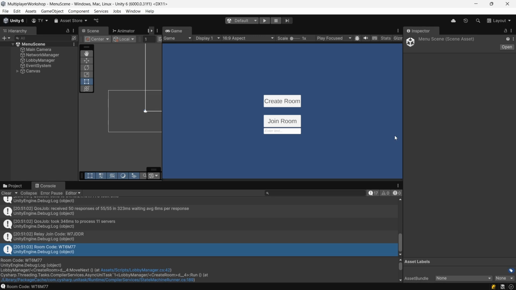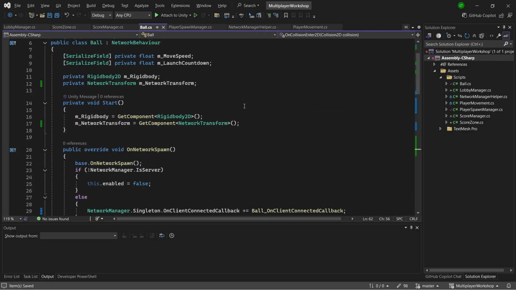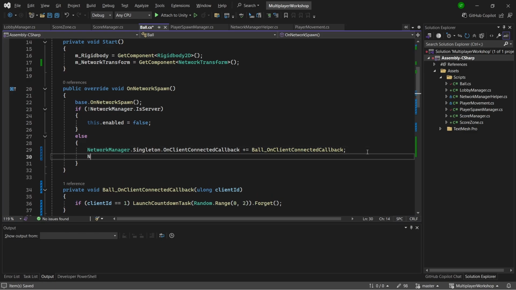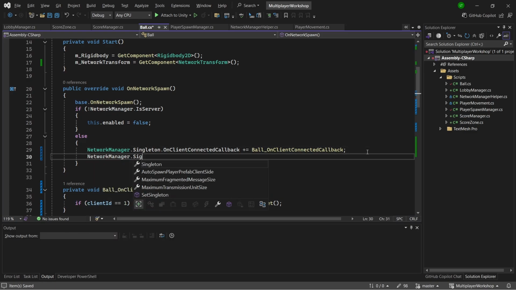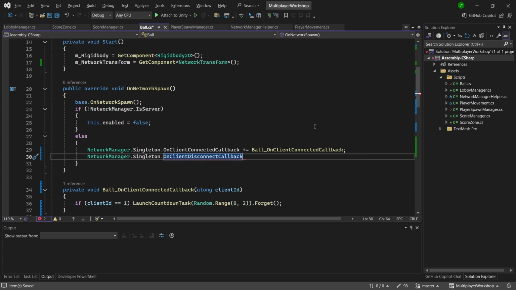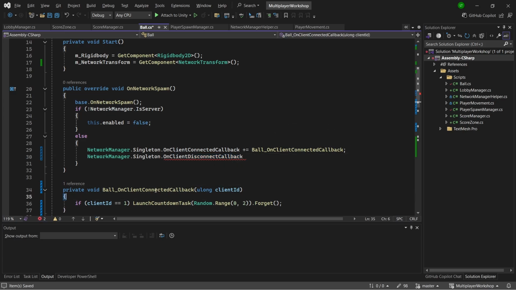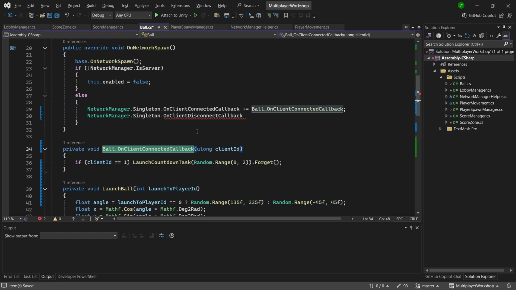There's a callback for that. It's called NetworkManager.Singleton.OnClientDisconnectCallback. This has the same signature as the OnClientConnectedCallback. It will tell you which client ID has disconnected from this game.